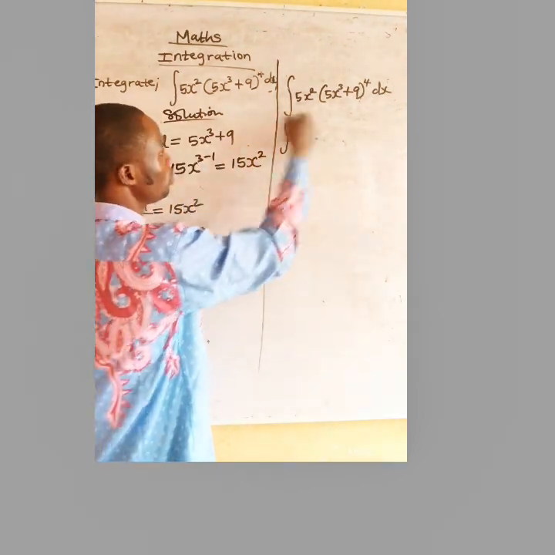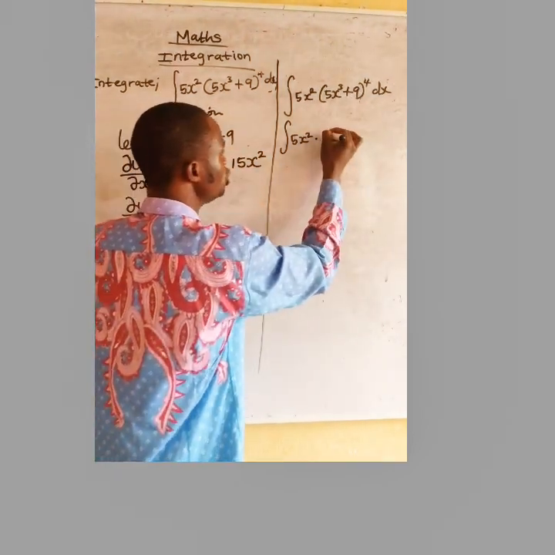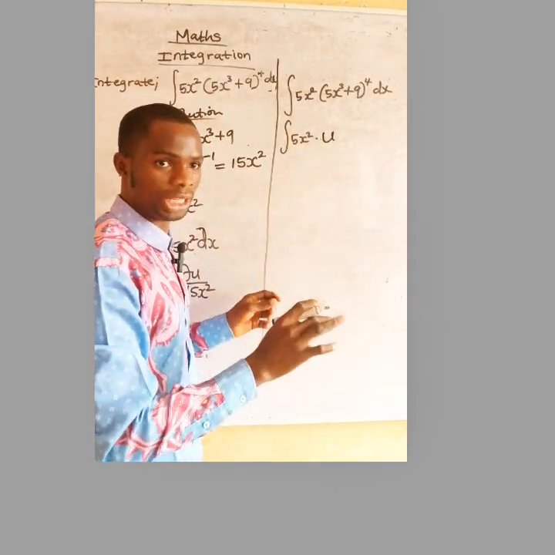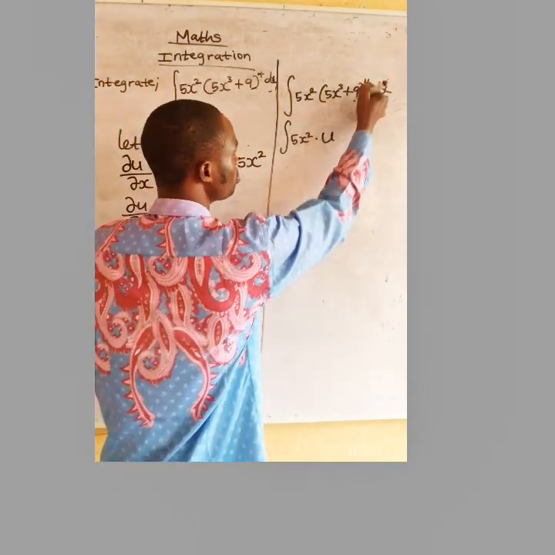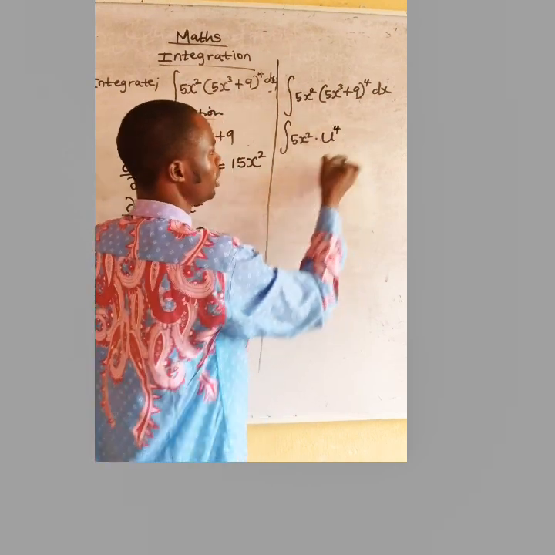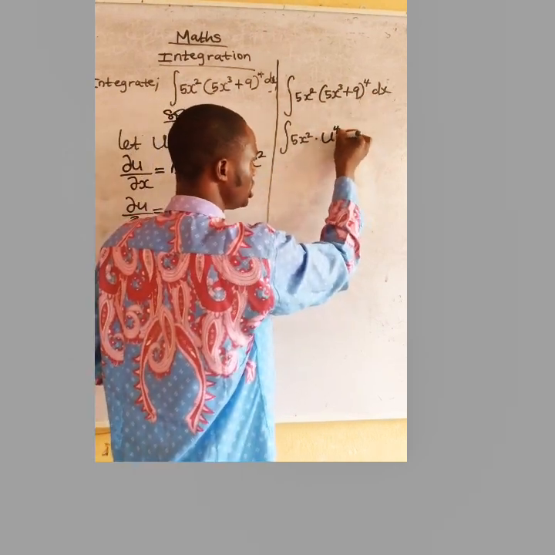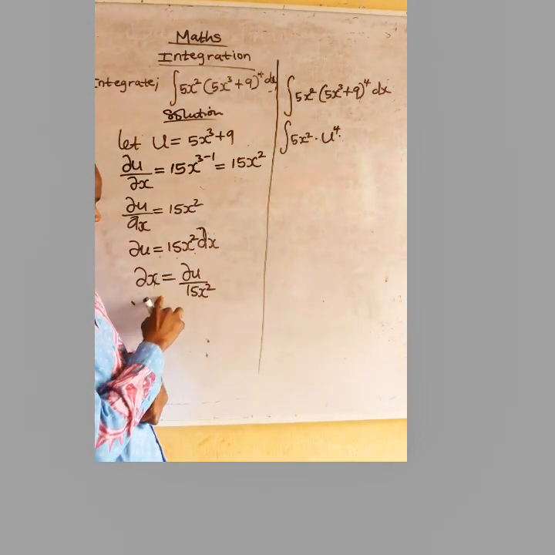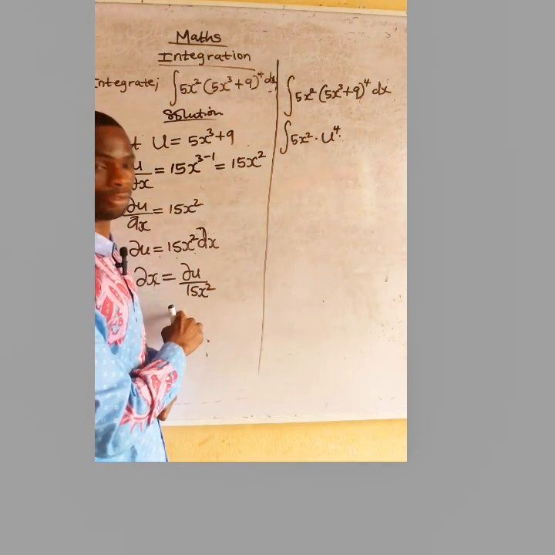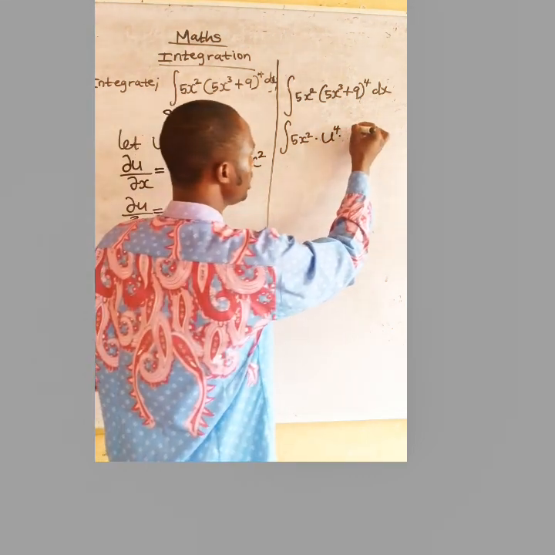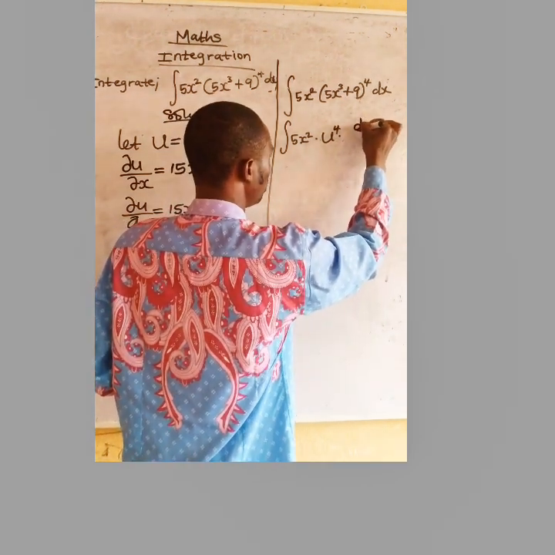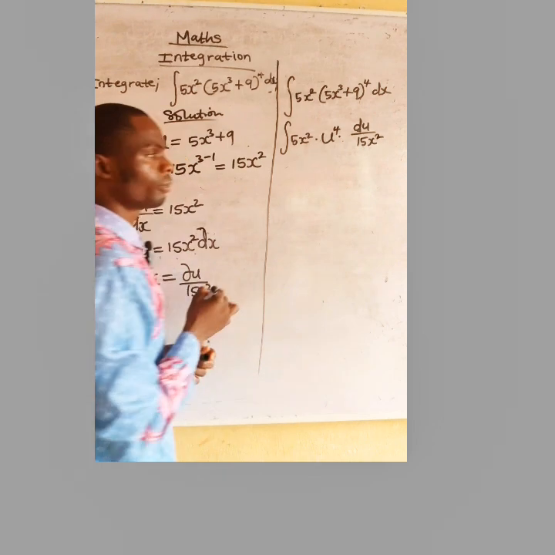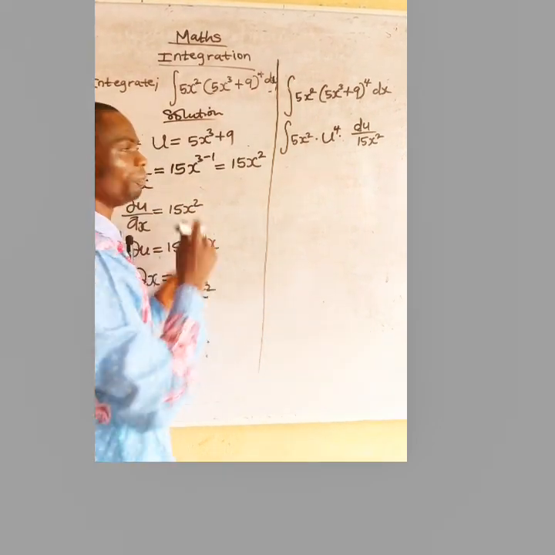Then this is our u, which is what is inside the bracket. You say u, instead of putting the number again, you bring u to avoid complication. So it will be u raised to power 4. Then times, which is still dot. The dx, what is dx here? You can see that dx equals du over 15x squared. That will be du all over 15x squared. We are not done. Now, let's continue.